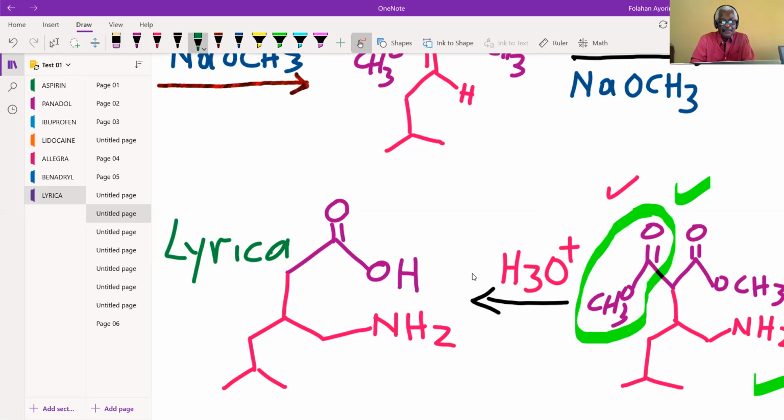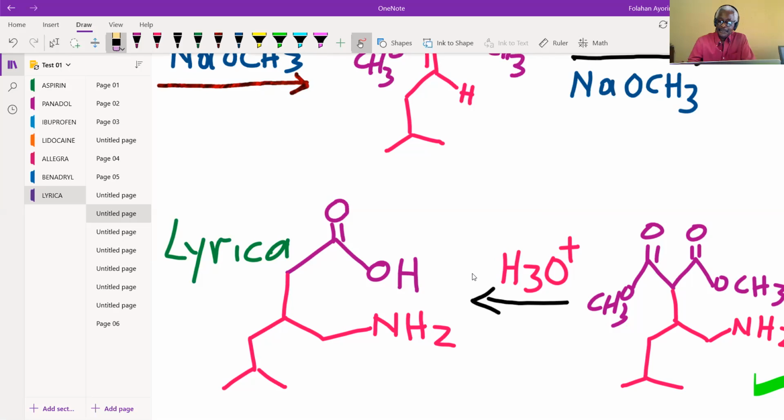Or pregabalin. Okay, so now let us bring everything back to focus. So you see the complete synthetic scheme. Okay, let us see the generic name for this, of course.